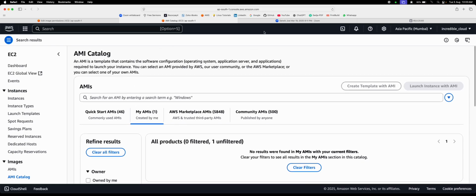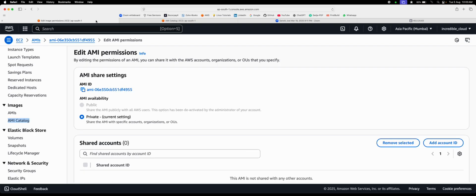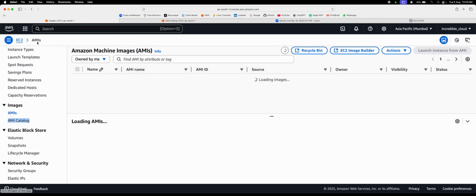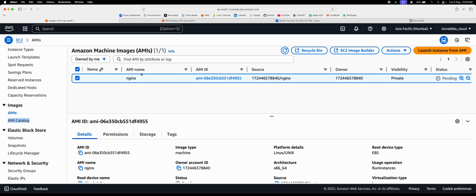Right? So now I converted this into an AMI. I have my own AMI and I can share my AMI also. This is how you create your custom AMIs.